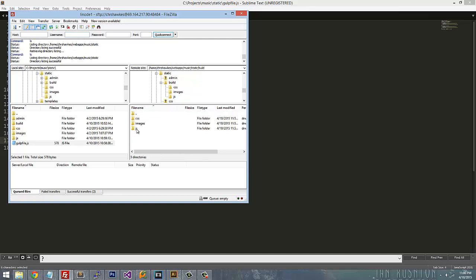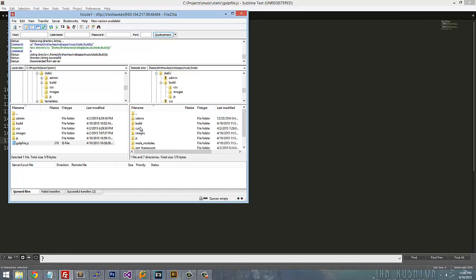So if I go into my build and my JavaScript, and there it is. So I refresh that, and you can see that the text file is there. It's 40 kilobytes. And let's look at how much it was before it minimized. You can see it was 101, so it actually reduced it by more than half.